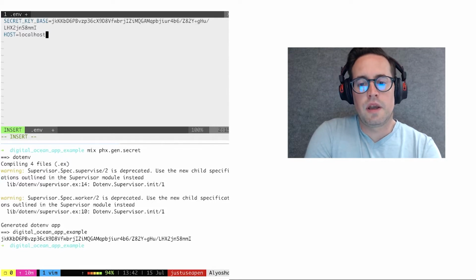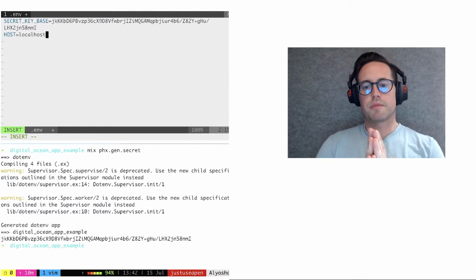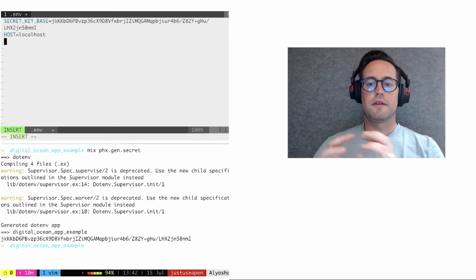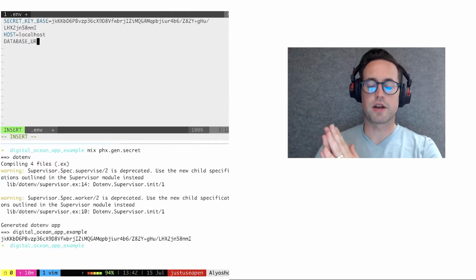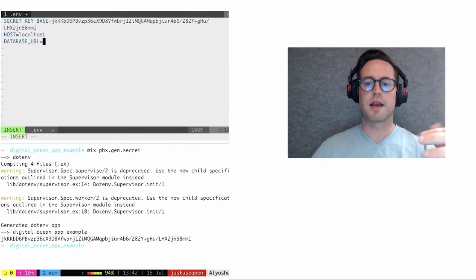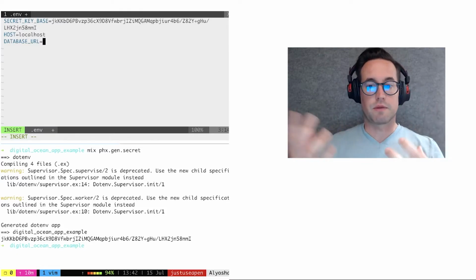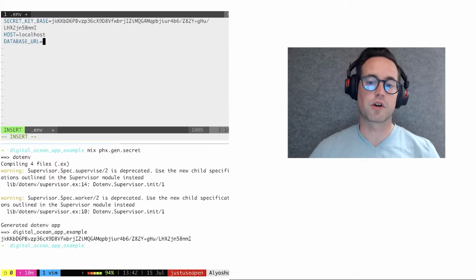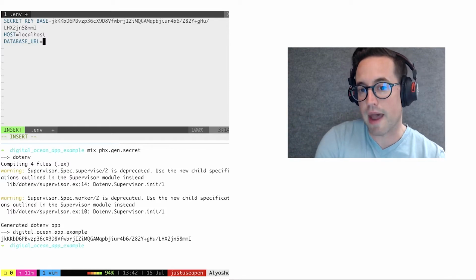Is that right? Like Docker's going to use these, or DigitalOcean's going to use these? Yeah, right. Because what's going to happen is we're going to compile a release, and then that's going to get turned into a Docker image, and then that Docker image is going to be deployed on DigitalOcean. So there's this concept of compile time versus runtime, and when we compile the app, some of these variables come from your system, and that's why you can just type mix phx.server, and on your localhost port 4000, you've got the dev app up and running.